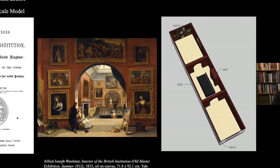But first, to find that out, I had to be able to see it. And this is an exhibition for which there are no surviving images. So we have images of the space, like this painting, which is from later in the period. But we don't have any images of the 1806 show, and the building no longer exists. But fortunately, a man named Thomas Smith in the 1860s, before the building was torn down, measured everything. And I should light a candle every morning for Thomas Smith, because without his measurements of this lost space, we wouldn't be able to do this.